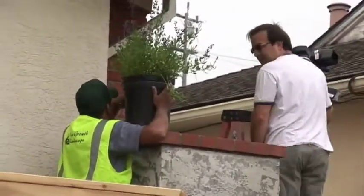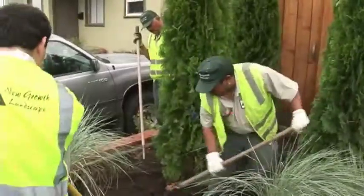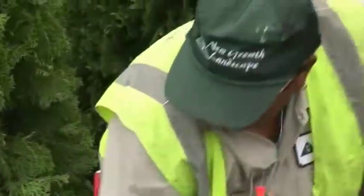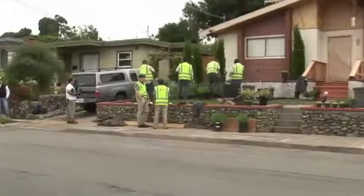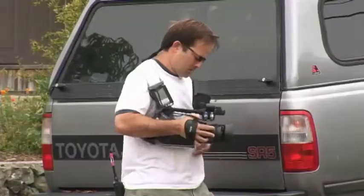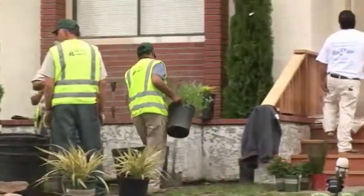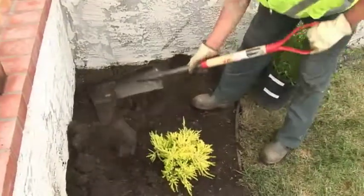That'd be a fabulous opportunity. What do you think your efforts do to a house like this — what kind of difference does it make? It's just a tremendous impact, and it's all fast. The homeowners are just thrilled. I saw her walking out earlier — she had kind of a glow on her face, like she can't even really believe it still. It's the designer, John Gidding. He's able to look at a house and see what it takes, and a lot of times it's not the big stuff, but just a few little things that can be done that really make a house shine.